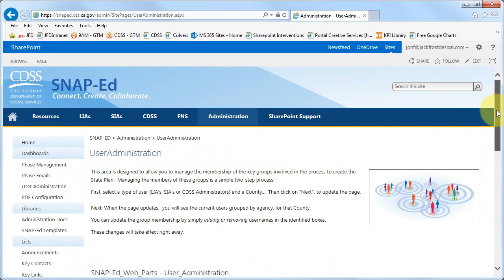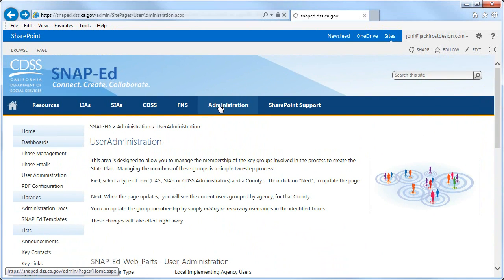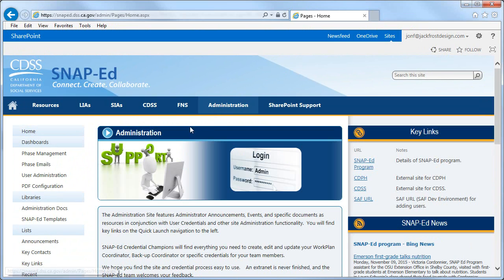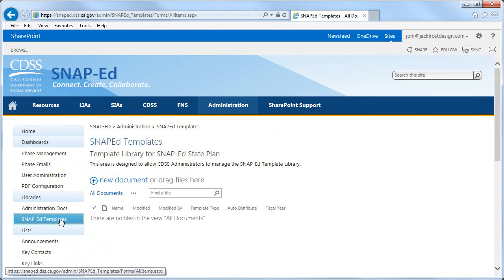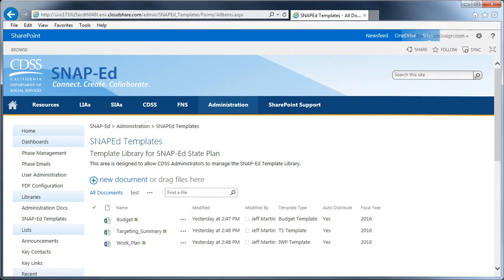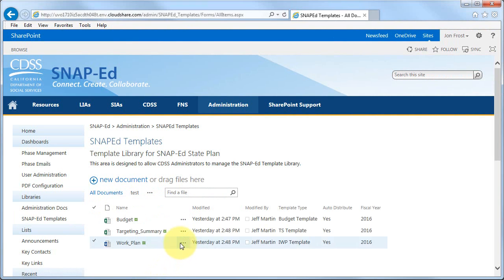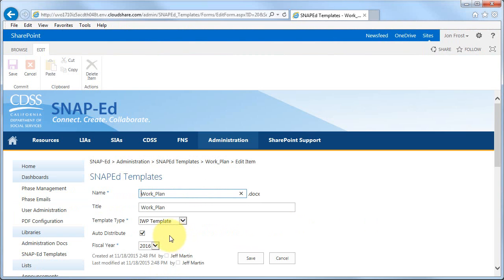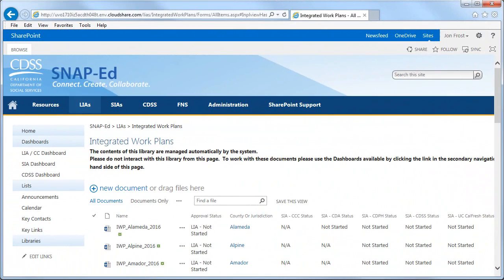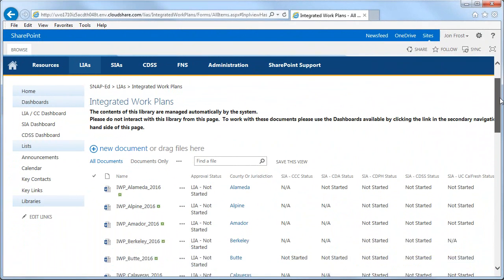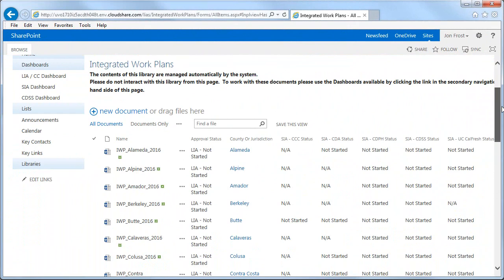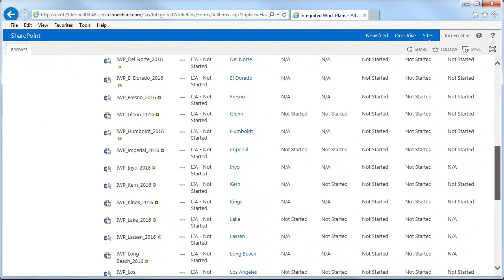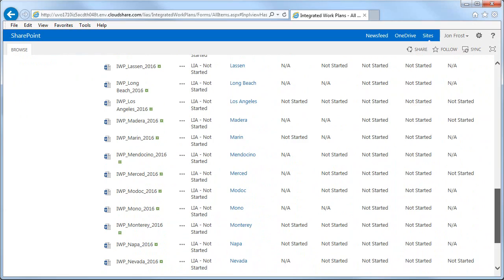The state plan is largely composed of 3 documents that are created as templates and filled out on a county-by-county and agency-by-agency basis. To facilitate all individual agencies and counties having access to individualized templates created for them, the 3 master templates can be uploaded into a central location, and upon authorization by an administrator, by checking a box, the system automatically generates individually named and identified copies of these documents and deposits them in the correct libraries with permissions already in place to limit viewing and interaction to appropriate parties only.